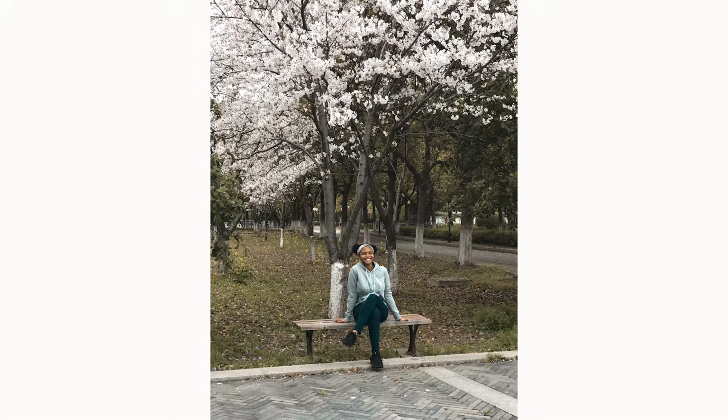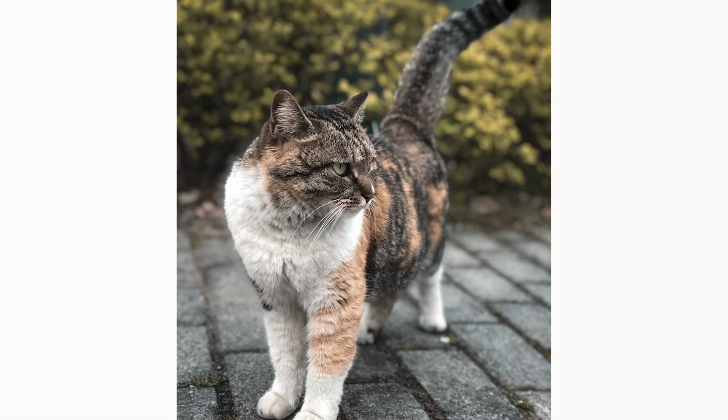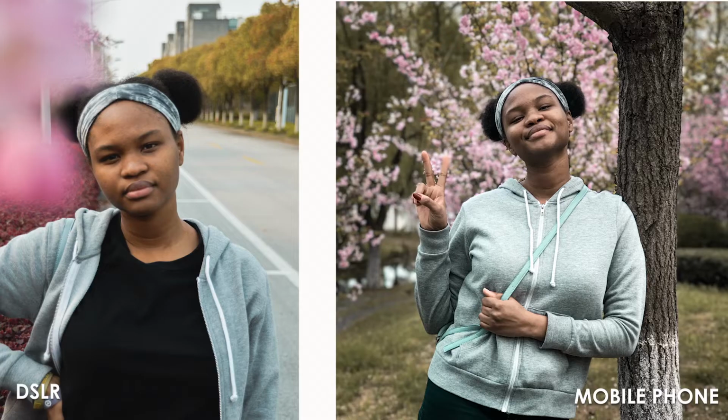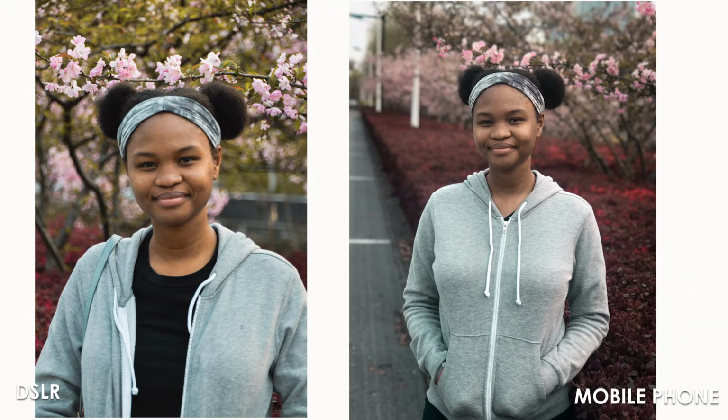Alright guys, so here are some of the photos that I took with the iPhone 7. And as you can see, these are pretty decent. I have to say they look quite good. I'm just gonna put a couple of them side by side with the photos that I took with the digital camera. And as you can see, there's definitely a difference between the digital camera and the iPhone 7, but I feel like the iPhone 7 still passes. I feel it still does a solid job for the fact that this is a mobile phone.